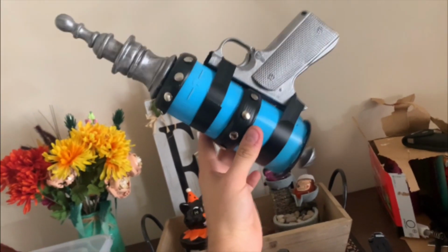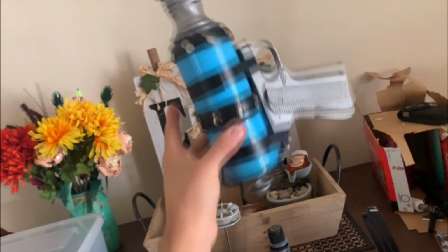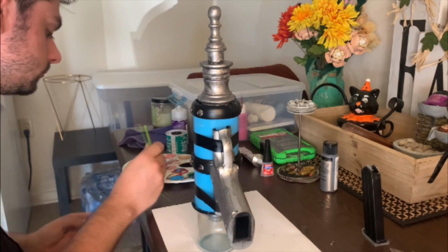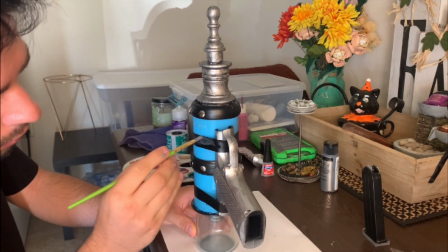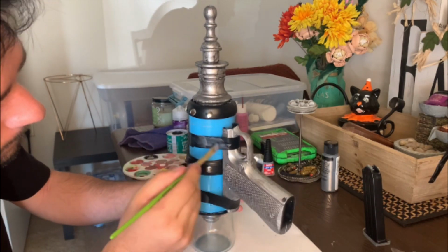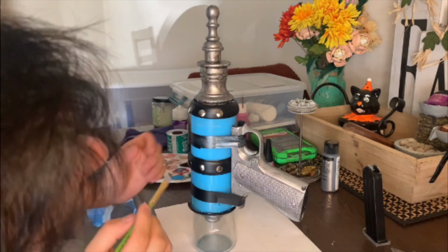I had to use electrical tape to kind of connect it because I knew the hot glue wasn't going to work for this either, especially against the glass. But then I had an idea because I was like, this is kind of ugly. So I added weathering to it, kind of like make it look like a metal bracket. I thought, you know what? I like this. I like the way it looked.